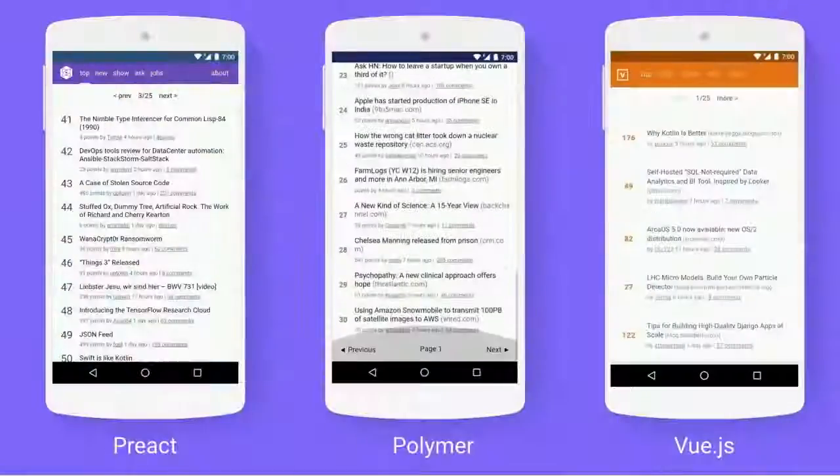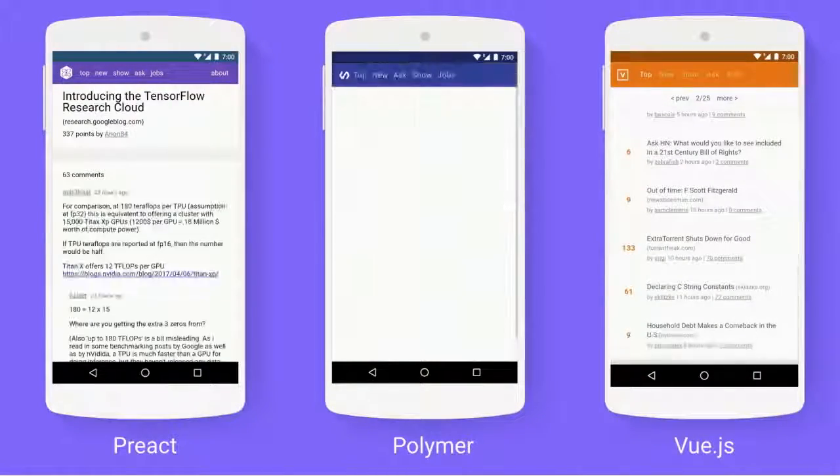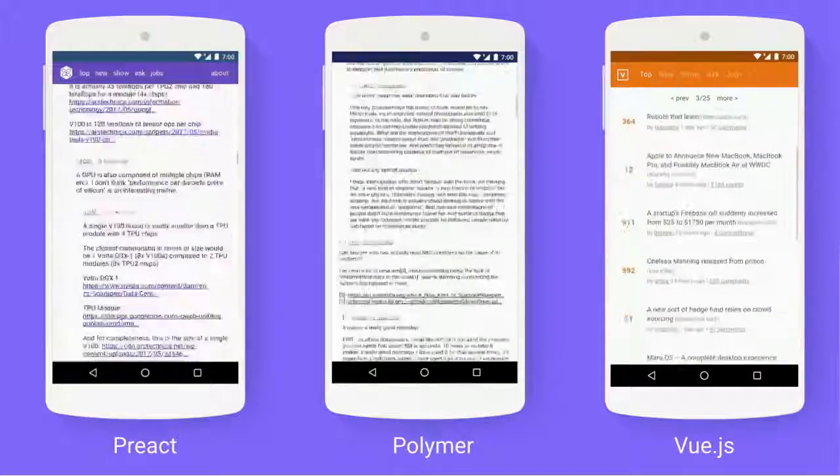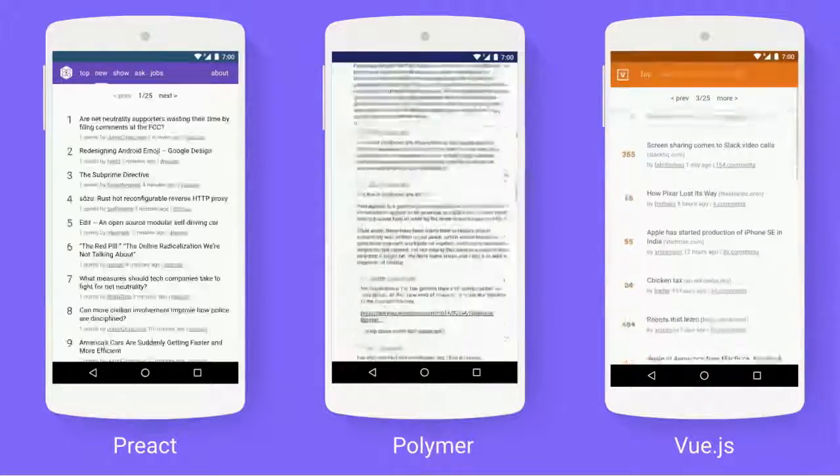Now, our suite of HNPWA apps includes apps built using Preact, Polymer, Vue, Angular, React, lots of other frameworks. The Preact, Polymer, and Vue ones are interactive in less than 3 seconds, even on emerging market connections. And the Polymer one is using the purple pattern, which we'll talk about later, and they happen to be hosted on Firebase functions using H2 Server Push. As is the Preact one. It's using H2 Server Push too.